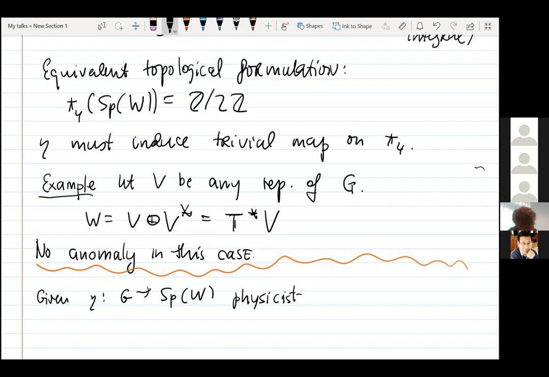Sasha, the evenness is coming from the symplectic structure on W, or? Evenness has nothing to do with the symplectic structure on W. Evenness is a condition just of the representation, but the representation should be symplectic, and there should be some evenness condition that I just formulated. Hopefully towards the end you will see some other meaning of this condition. But in principle, the condition is just that. Any representation of any group defines an invariant bilinear form on the Lie algebra, and this bilinear form is always integral in a certain sense, and you want one half of it also to be integral. That's just a condition on the representation. Okay, thank you.